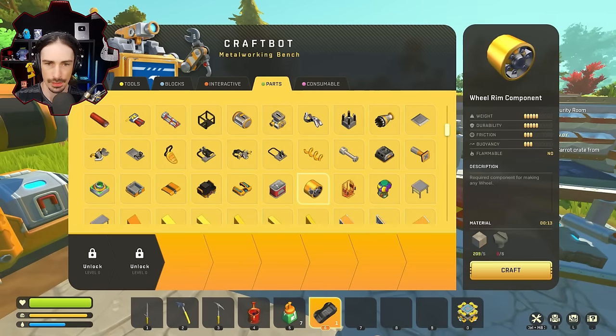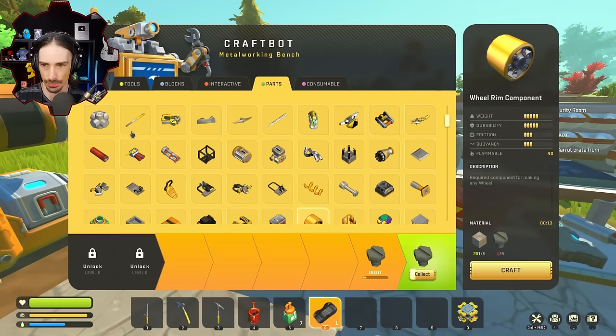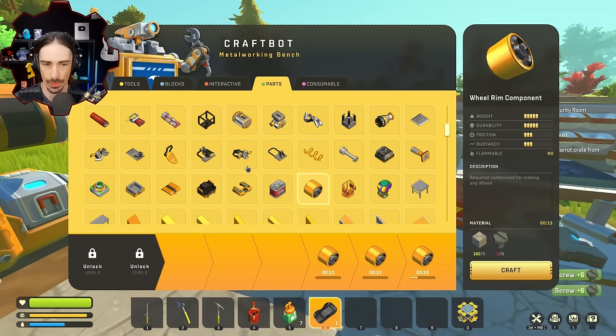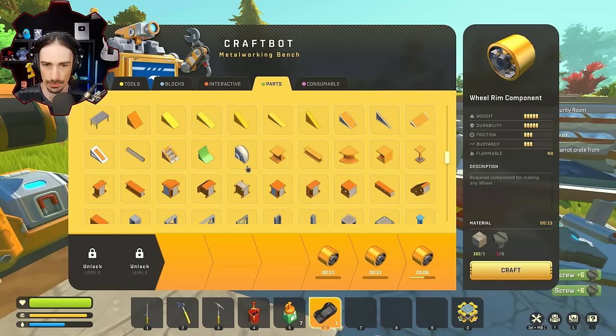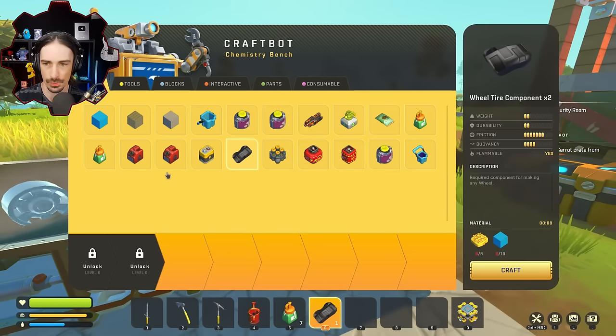Oh, that's easy. I just got to craft a bunch of these. I need six, and the recipe just does six, so I need three more. Now, what do I need for the rubber? Wheel rubber component thing. That's at the chemistry bench. Whoa, plastic and beeswax.